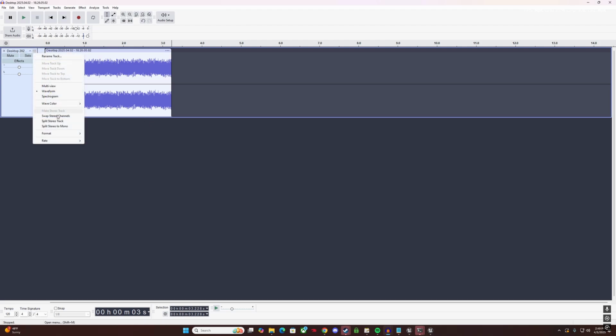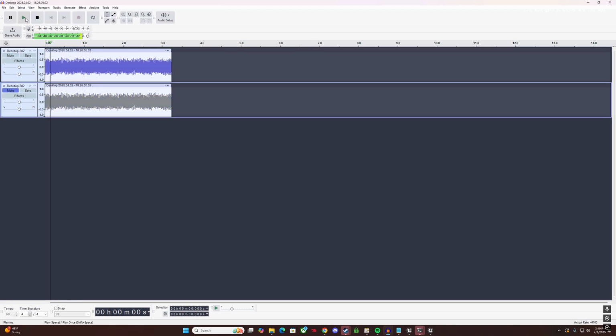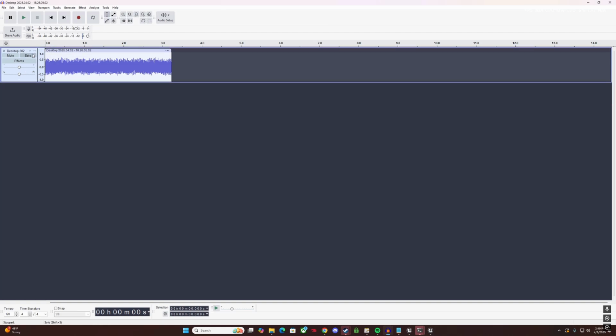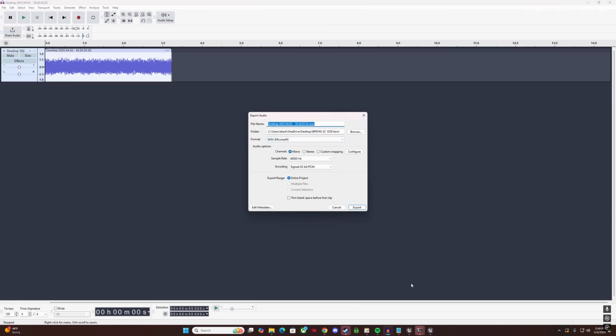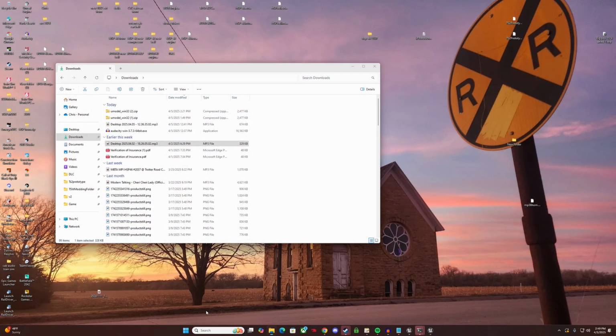And then it's the same thing, split stereo to mono, whatever track sounds better. These sound about the same, so I just go with the first one. Go ahead and export that audio. Again, we want it to be that same file name as the game.